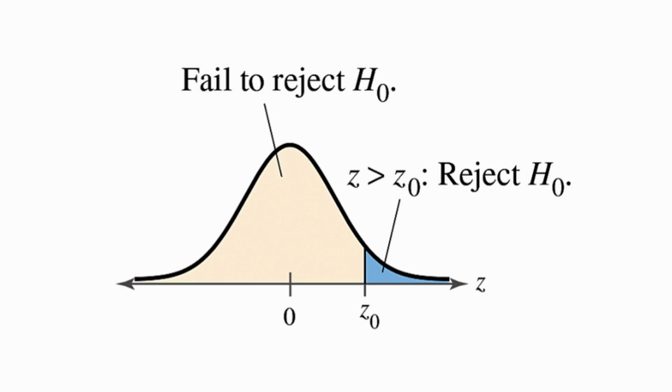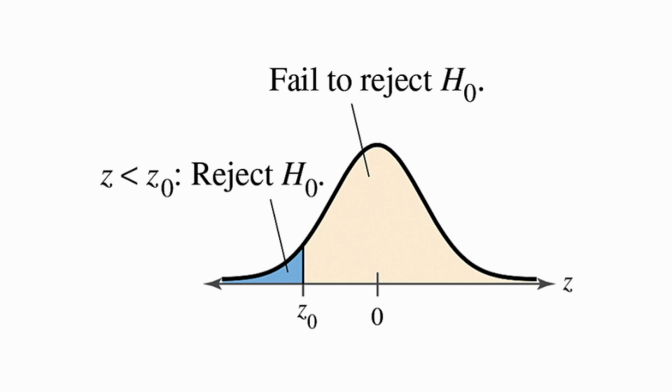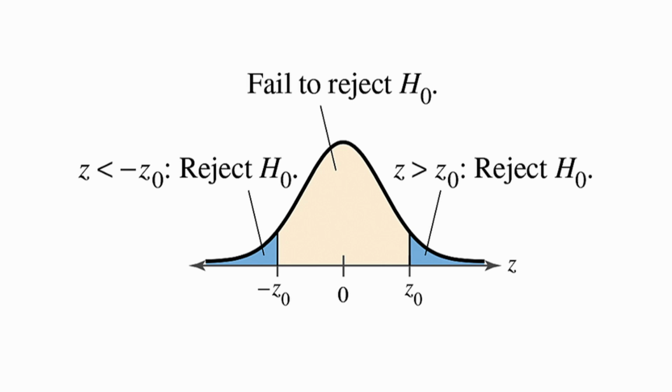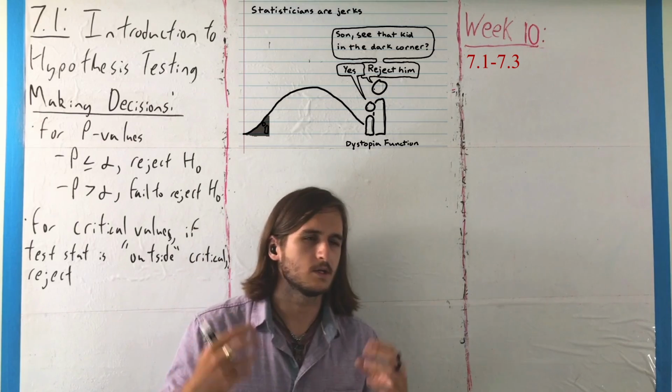For a right-tailed test, you're looking for a critical value that is in the right side, so to the outside is bigger. On the other hand, if you have a left-tailed test, you're looking for things that are further to the left, so smaller, and then for a two-tailed test, which is kind of an odd case that we'll see, you get either, but it has to be on the outside. That's a place called the rejection region or the critical region.